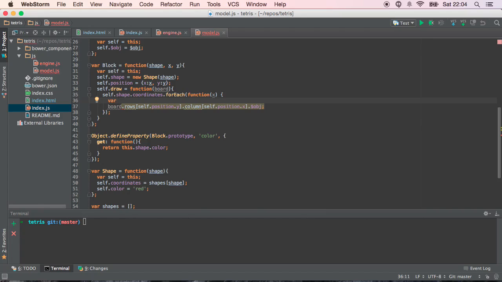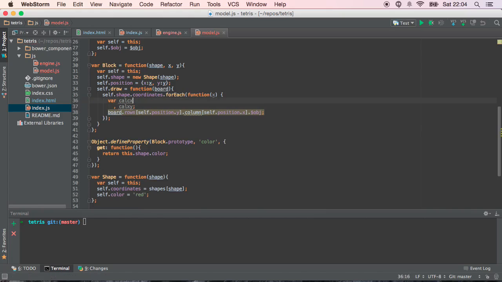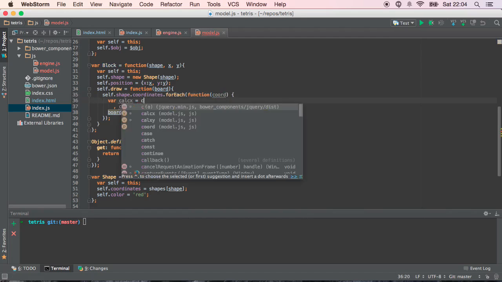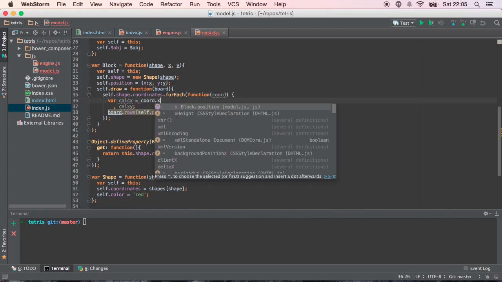So var calcX, our calculated x, and calcY, our calculated y. And let's just call this coord. It's not a good name using x when we're using actual x and y values.